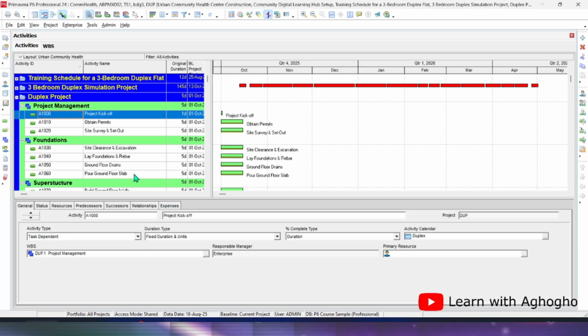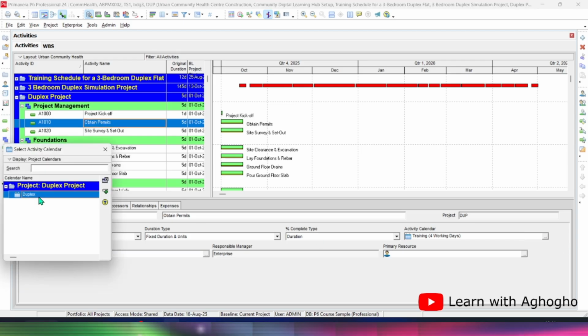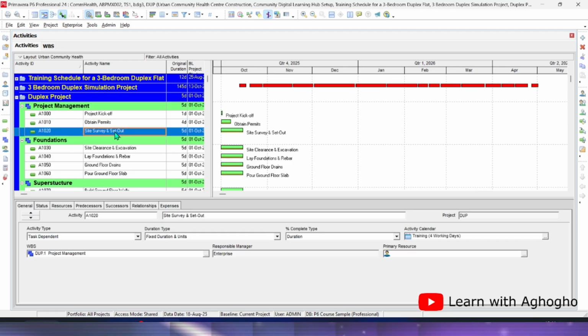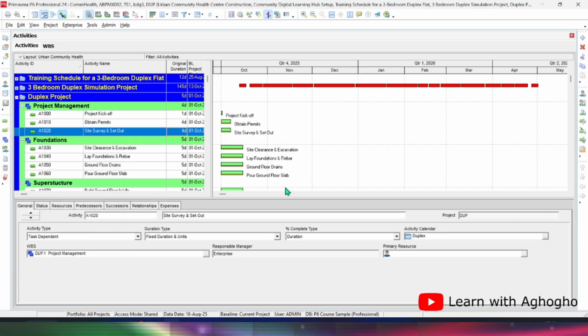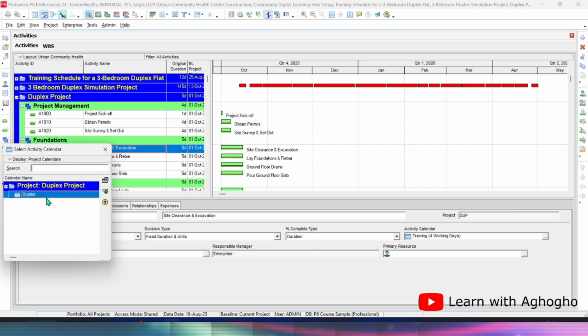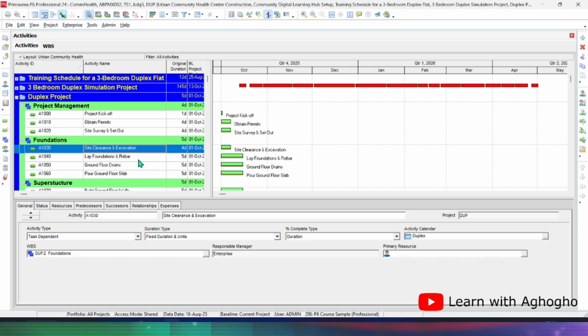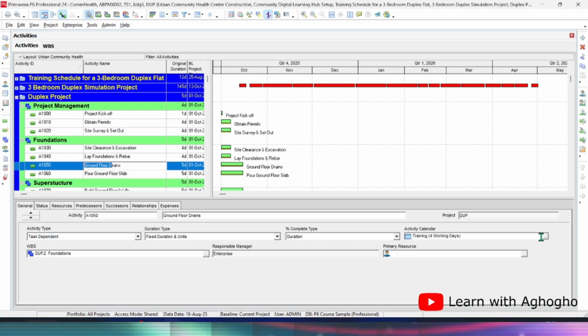Okay, so now we can change those to duplex. So this is the longer route that I've taken because I did not set it from the onset. So sometimes it is needed we do it this way if we have variation in terms of work time for the activities.